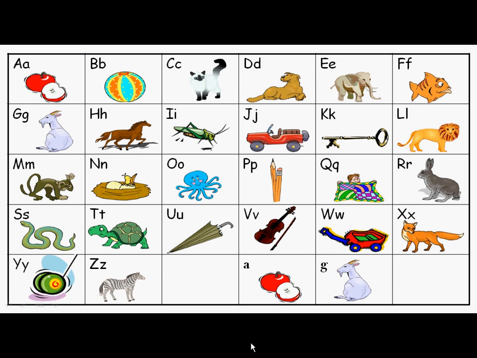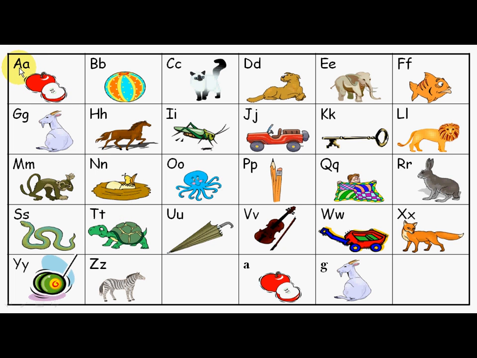Here you will see a copy of the ABC chant chart. It's very similar to a regular ABC chart, except that it has 2 additional letters at the end. We'll talk more about those later. As you are going through with your student, I highly recommend that the student point to the letter and point to the object as they are saying the chant. This is how the chant will go.